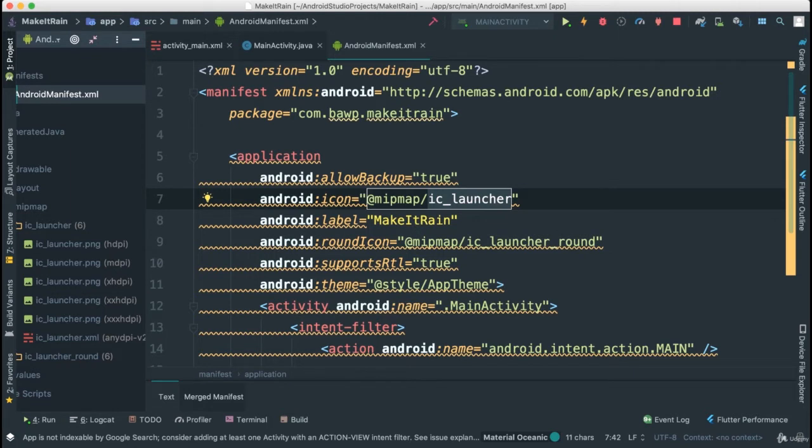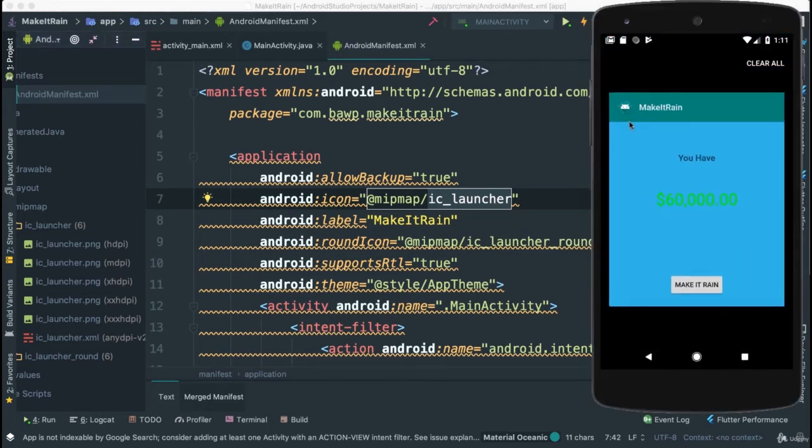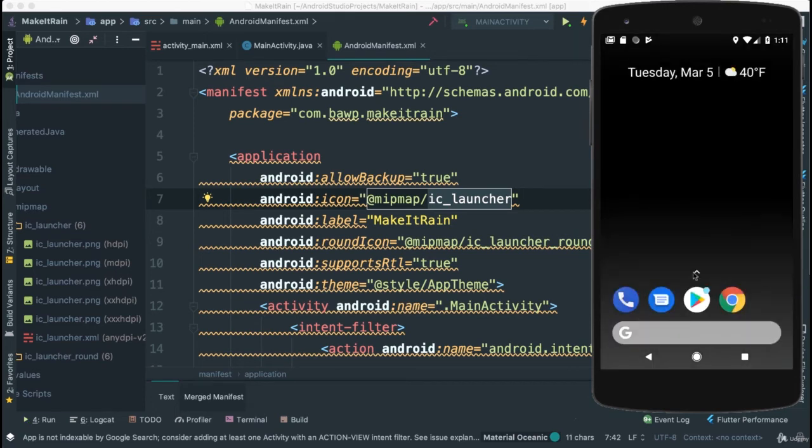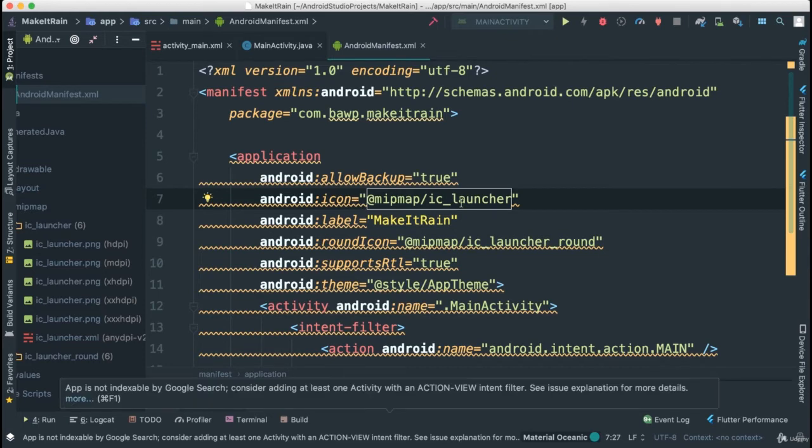So if I open up my Android Studio here, I'm going to clear it all. If we go to our apps, you see, this is an icon. This is an icon. This is an icon. Okay, so this is the default icon if we don't specify our own icon, which we will later. Android gives us this very nice droid icon for our applications, which we can change later. All right, so that's where it's set.